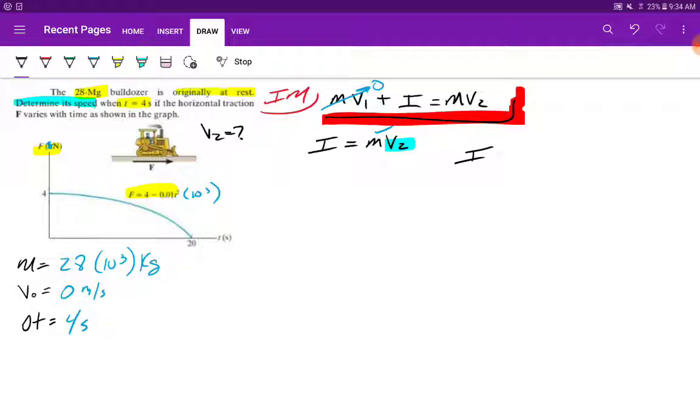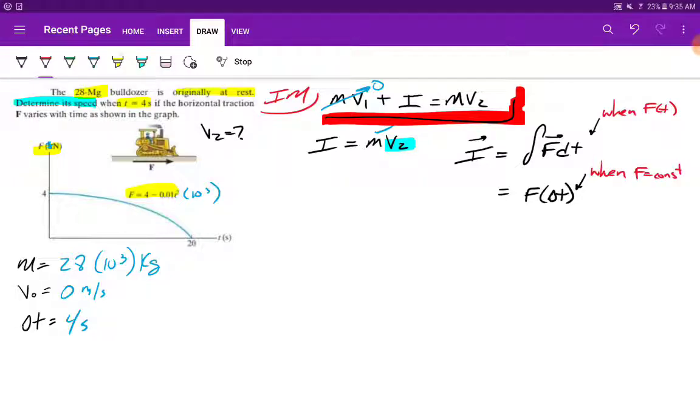I like to say there's the calculus form and the non-calculus form. Calculus form, the true definition of impulse, is the integral of F dt, right? Put arrows on because it's a vector. You're going to use this when force comes as a function. So when F is a function of time, you use the calculus version. You actually have to take the integral. If force is not a function of time, just do F times delta t. This is for when force is constant.